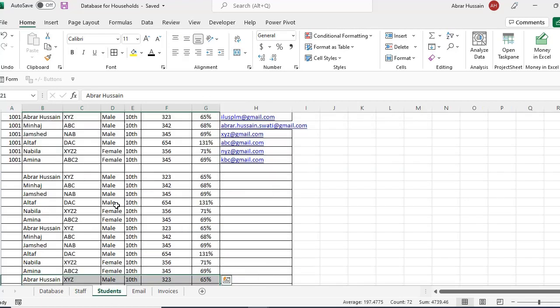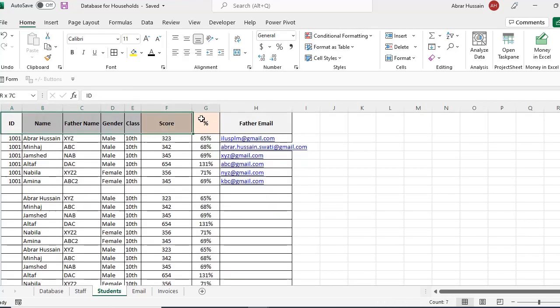Or for example, you are a school and you have a lot of students and you want to send their report to their parents on their email or in printed shape, and there are a lot of students and you have already a database for them. So how can you develop such an interface with mail merge?